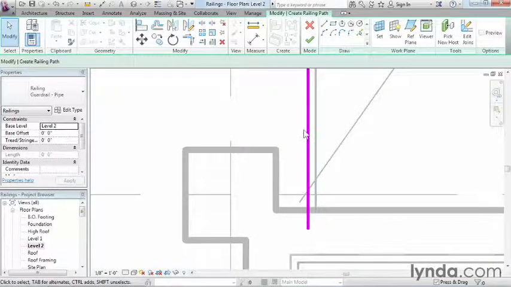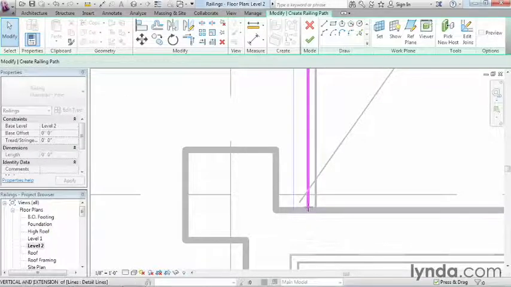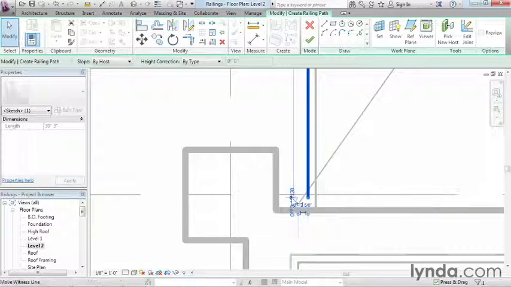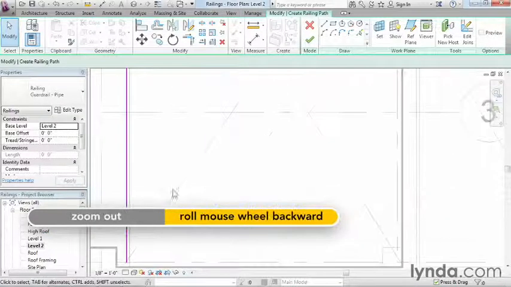You'll notice that the line went a little too long, so click my Modify tool to cancel out of there, select this line, and then just simply drag the script back. I could snap it right to the wall if I want, or I can back it up off of there a little bit, and I can even use the temporary dimension to say how much I want that distance to be. That's really all there is to it for the sketch.